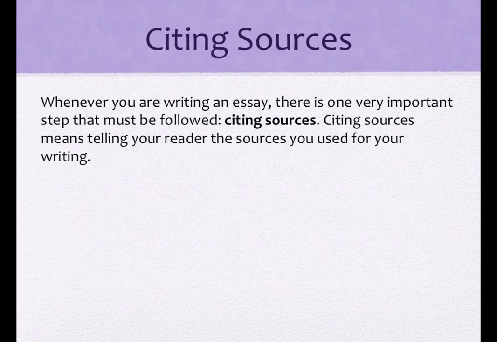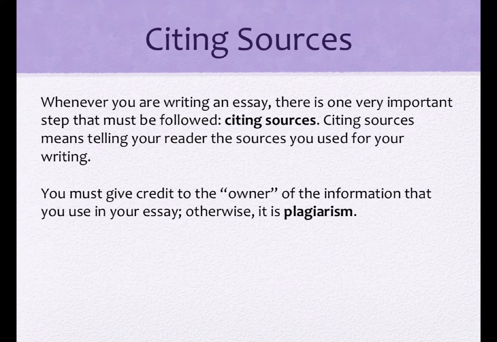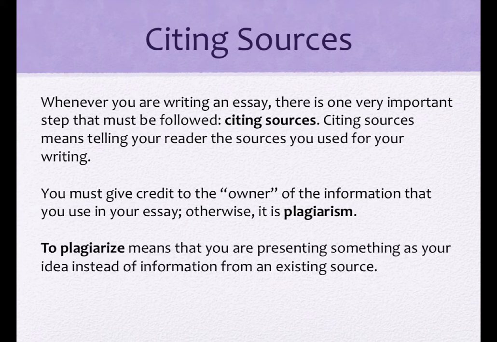Whenever you're writing an essay, there's one very important step that must be followed: citing sources. Citing sources means telling your reader the sources you used for your writing. You must give credit to the owner of the information that you use in your essay, otherwise it's plagiarism. To plagiarize means that you're presenting something as your idea instead of information from an existing source.